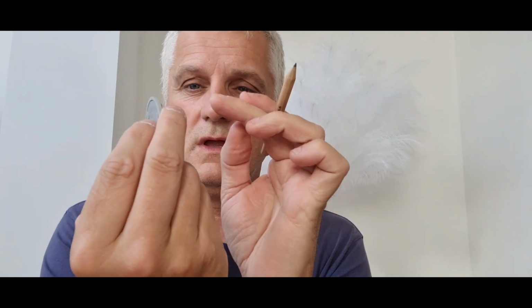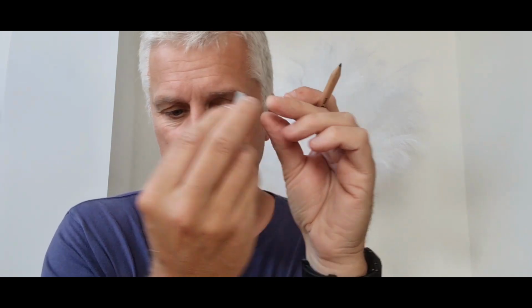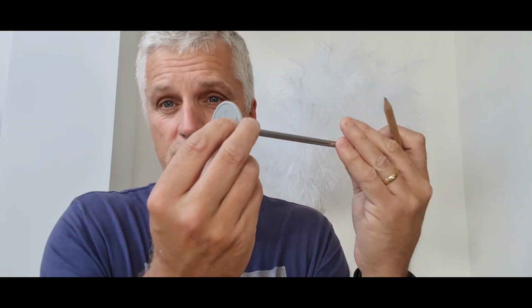So let's show you me drilling this quickly. I'll mark it up, got a pencil in, hold that against the wall, mark through there onto the wall, drill 2 holes, screw these 2 in using a little screwdriver. I don't think this one will fit, I think I'll need a smaller one. Well, that'll fit using that screwdriver. And then all we'll need to do is slot that in. But first of all, I've got to just take that battery protector out, the little plastic strip. So let's put it onto the wall.